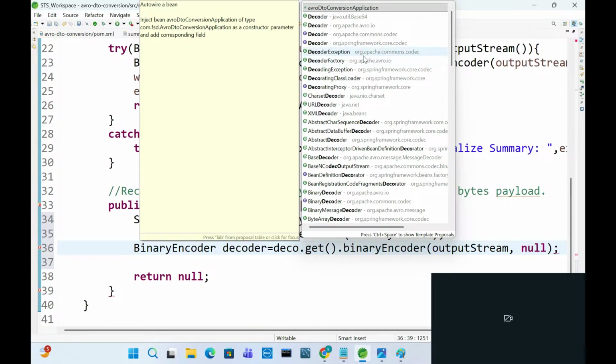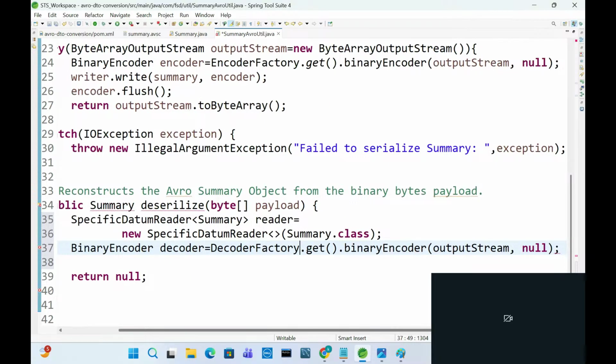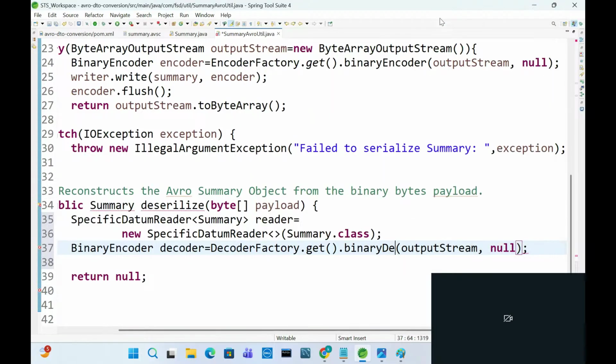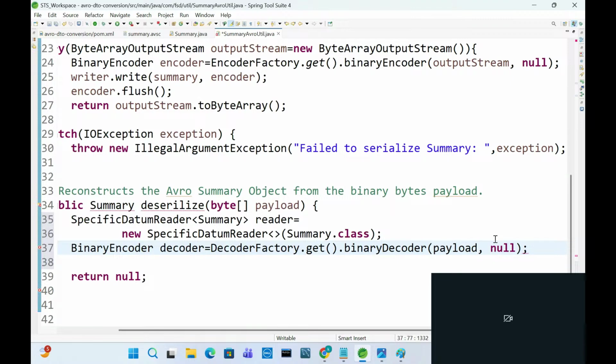Decode factory there, right? Get binary decoder. This is the decoder. Here it must be payload, and it will be null, right?